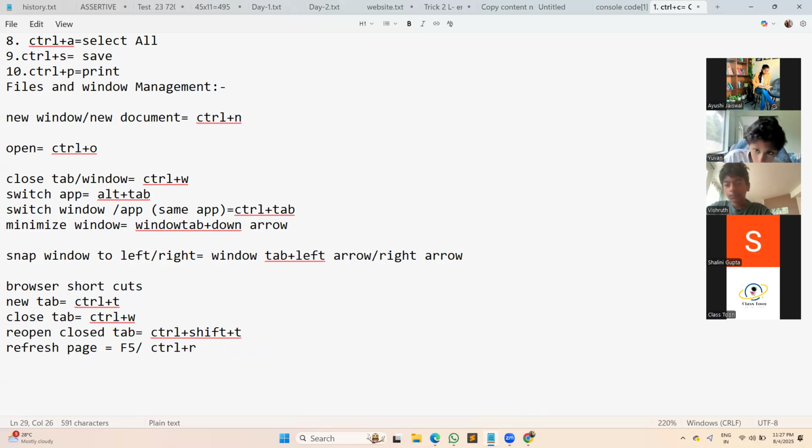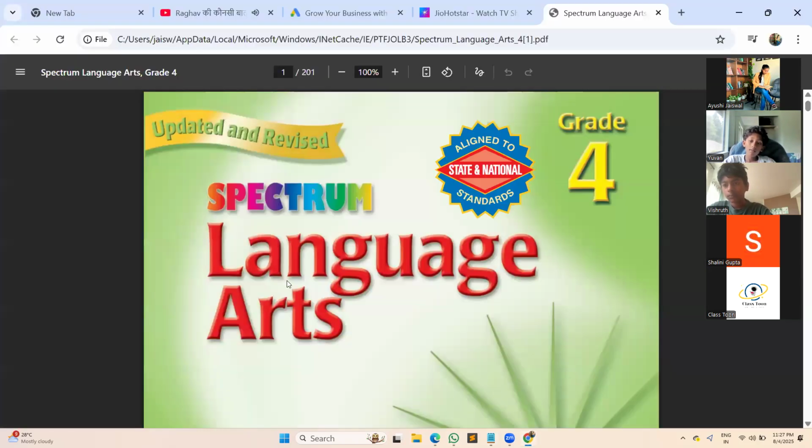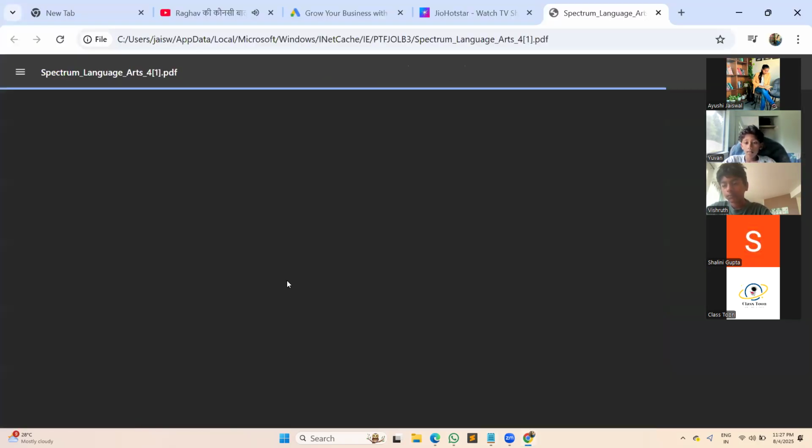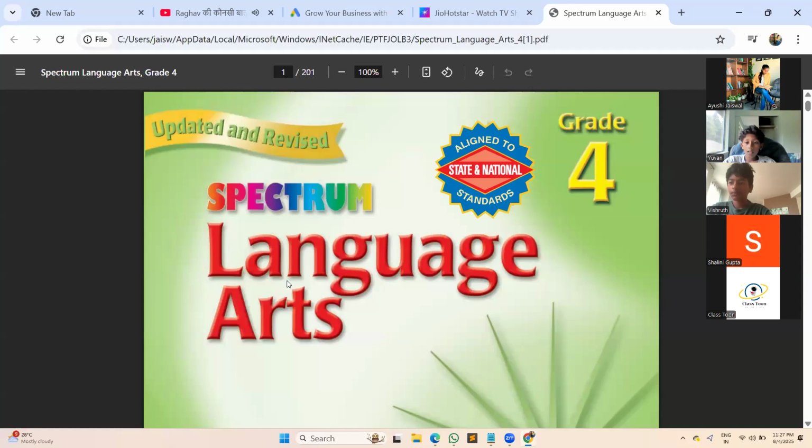And the second trick is Control plus R. Control plus R and the page is refreshed. For example, going to the browser, on this page I use F5 first to reload, and now I use Control R. It also reloads. So it's the same page, but it opens in refreshed form. Got it?